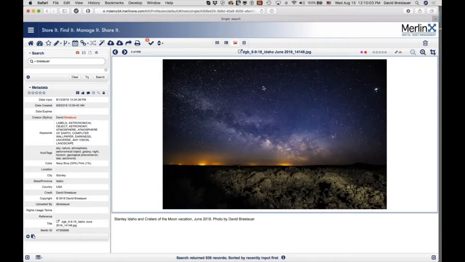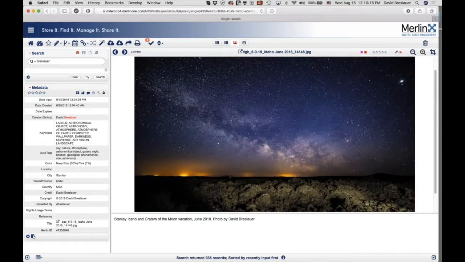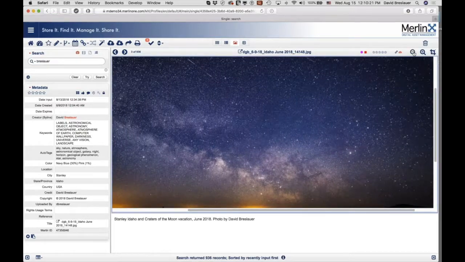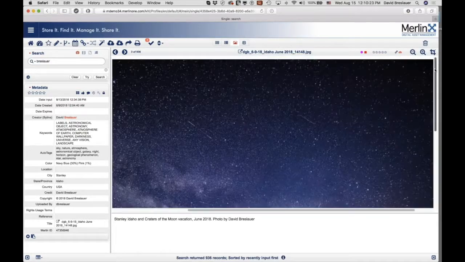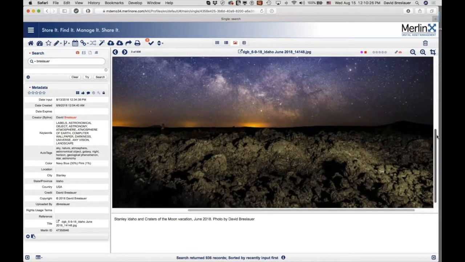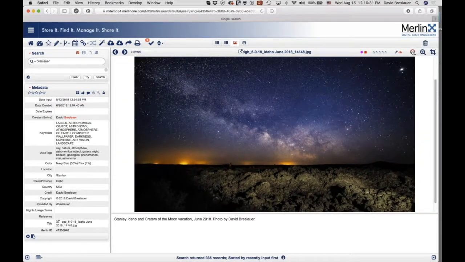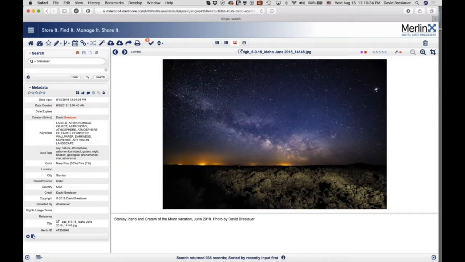Okay, what I wanted to talk about right now is zooming in on single view. So a simple double click brings the item up large, and I want you to notice that in addition to my crop menu in my single item toolbar and my color codes, and these things aren't new, those have been there a while, I now have the ability to zoom in on content, and then using the scroll command, I'm able to move around my content if I want to do that. So I can scroll to the bottom, scroll to the top, scroll to the middle, and then I can minus it out if I want to.